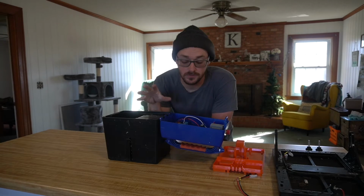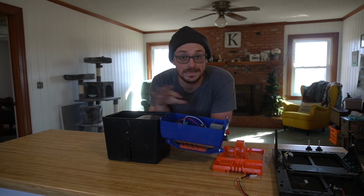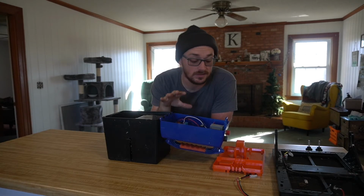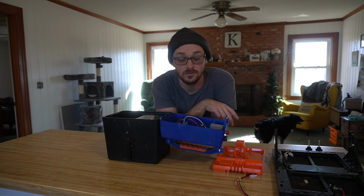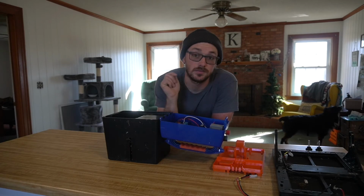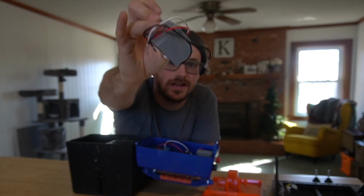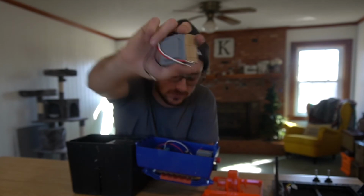So once we get to this point, it's pretty straightforward. You've got two major components in any of these boxes. You have the board, which we again replaced last time, and you have the capacitor, which sends the electricity out through the wires and to the fence from the board. So there's only one more thing we've got to replace. That's the capacitor. Here's what your capacitor looks like. It's very simple, and it's basically stuck on by a sticky pad on the bottom.